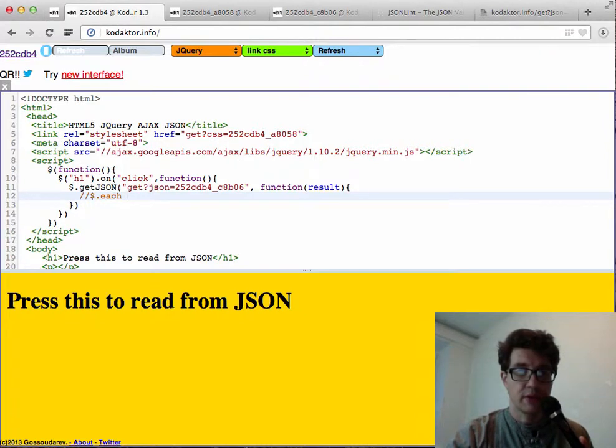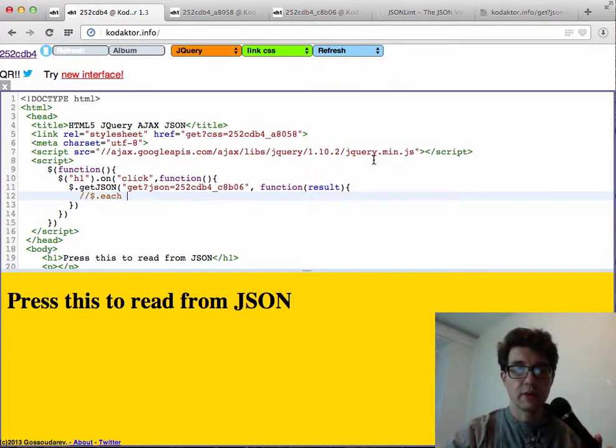So actually what you have to do in this assignment is to extend this each function and organize this kind of cycle through the JSON object, and probably output the contents of this file into a table.